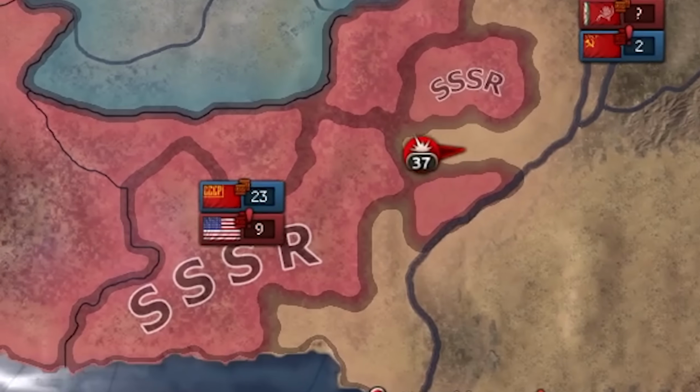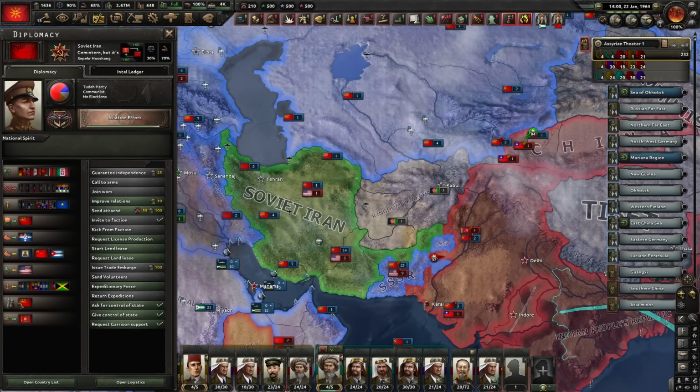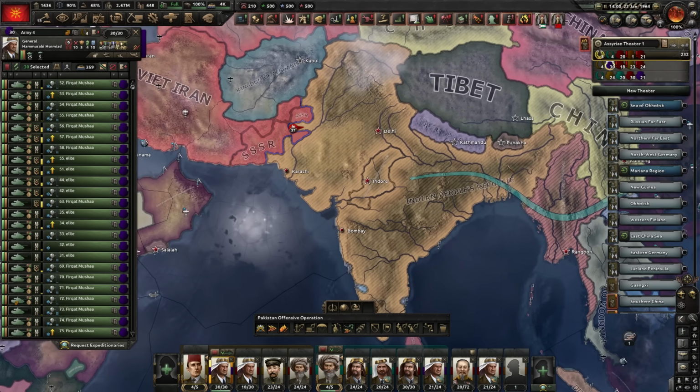Oh, never mind. Holy shit. Soviet Iran. Where did you come from? I guess it must be a collab government, I'm assuming. Yeah. That's how long this war has been going on. They were able to make a fucking collab government in Iran. And once our elite army gets here, it's pretty much over for India.